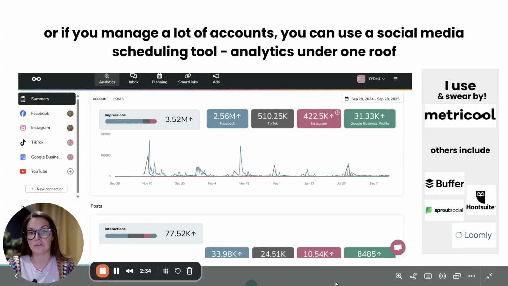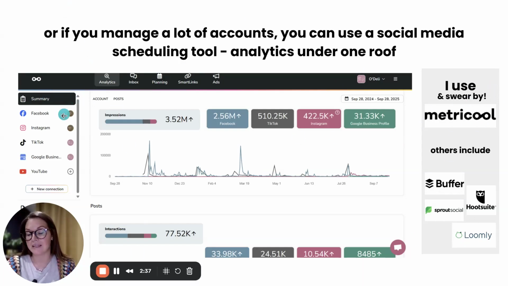The screenshot that you can see on the screen here is from Metrical. Down the left hand side here you can see this is the kind of analytics dashboard here. Each area that's down the left hand side gives you insights into a different channel, but you can also have a look at a summary which puts together all of the different accounts that you have linked up with your Metrical account, and you can have a look at that information to see impressions that you're getting from each different channel. So although Instagram is one of their core channels, actually you can see that Facebook leads to a huge amount of their impressions over the course of the year.